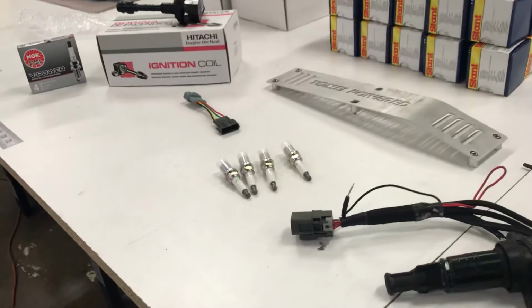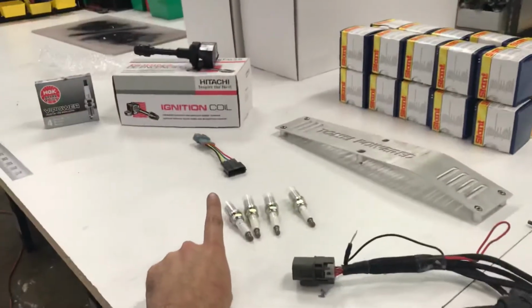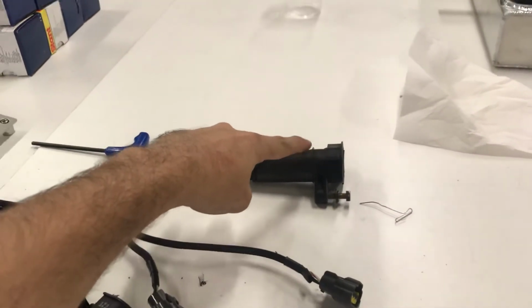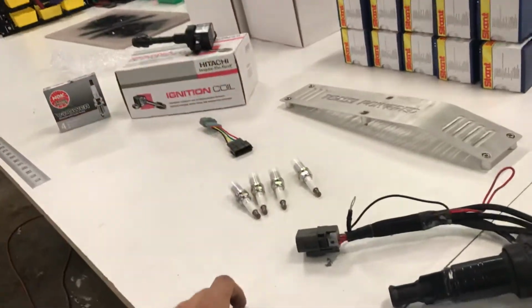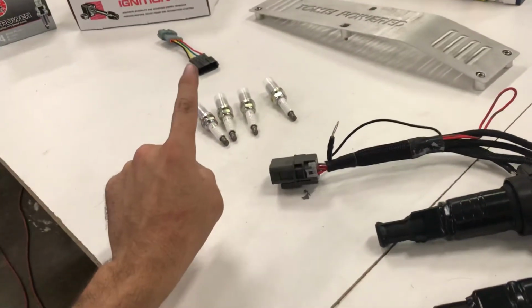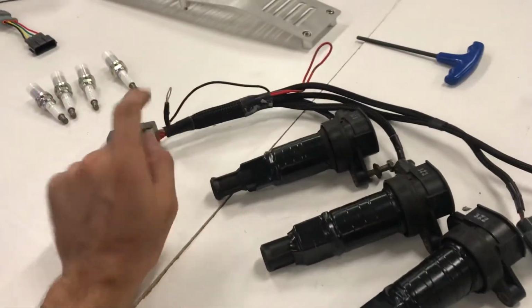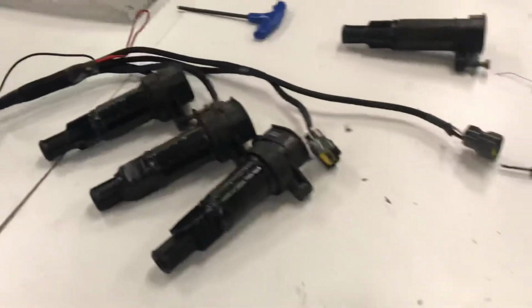You do that, switch out your igniter for a delete, switch out all your coil packs for those, take the boots off your OEM S13, S14 coil packs, put them on each of those, gap your plugs, put your plugs in, put your harness on, go around it, plug it in, and you're good to go.